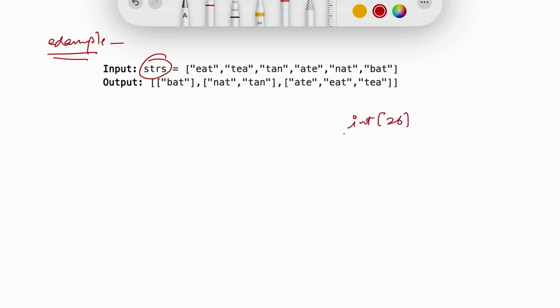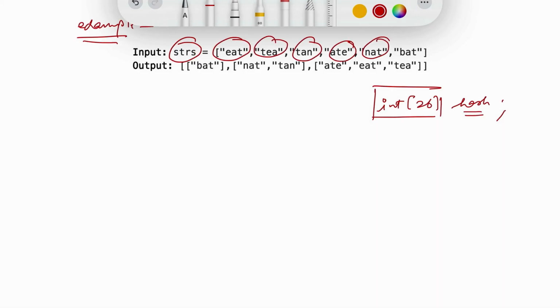It means if the 26 size hash of any two strings are the same, those two strings will fall into the same group. I have these six strings and I have to group them together.